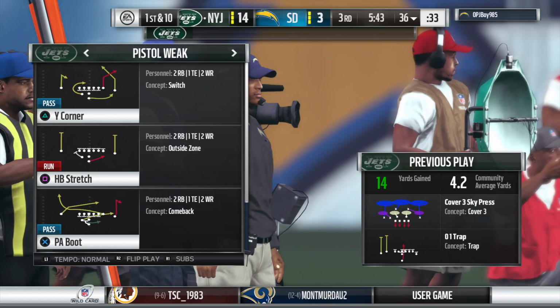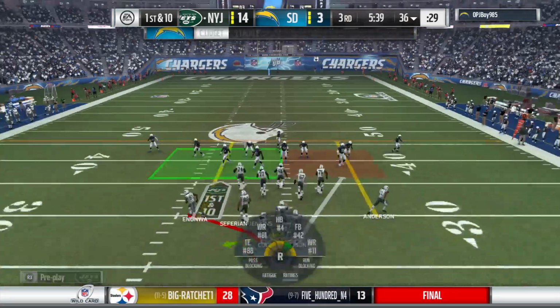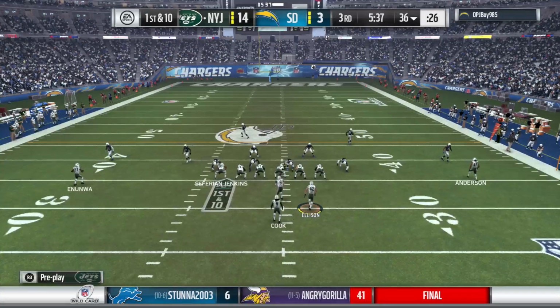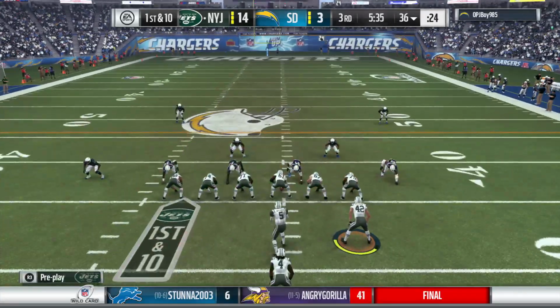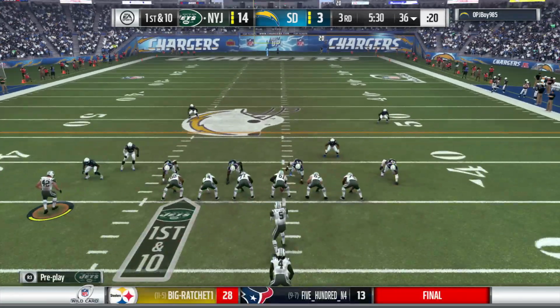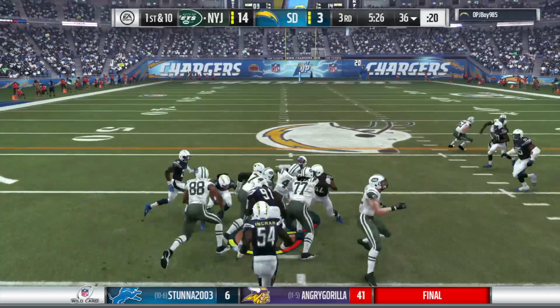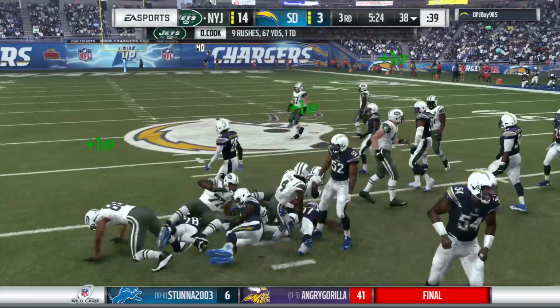Well, that's the desired outcome coming out here in the second half of being able to run the football and establish a little bit of pace and maybe even a bit of dominance at the line of scrimmage. And they want that to continue. Way too early to think about this being ball control time. But the way they're running it, you got to think they may want to continue that and see if they can go ahead and grind their opponents into submission.